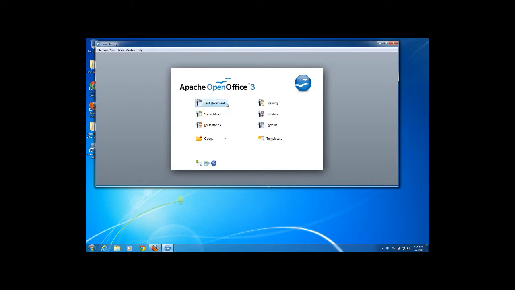You can see OpenOffice, the text document is what we'll look at over the next couple weeks, and that's Writer. The spreadsheet program in OpenOffice is called Calc, and we'll look at that a little bit down the road. And then we'll spend a little bit of time looking at the presentation software in OpenOffice. That'll be towards the very end of the course. Other features of OpenOffice include drawing, database, and formula, and those are programs that we won't be looking at in this course.